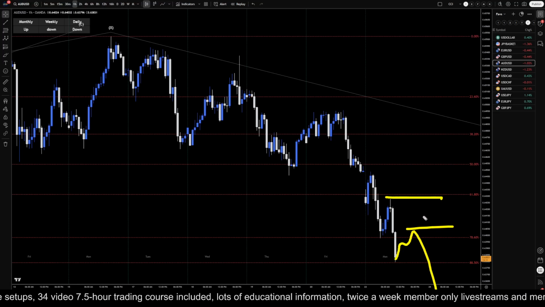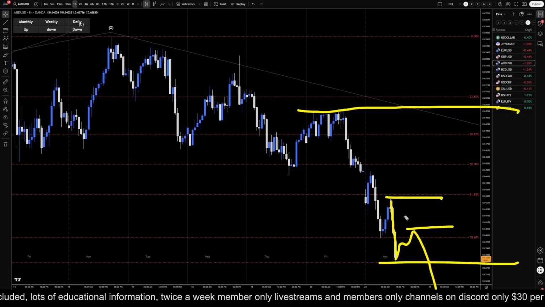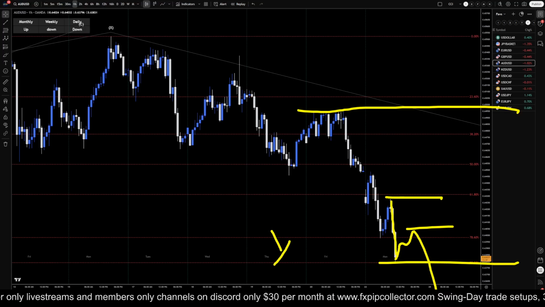I would have to see some sort of a pullback at least to the last wave down. Would prefer to see a pullback to the whole last wave down, but whether or not it does that, we'll have to see. Either way, I'm definitely looking for shorts in a downtrend because the daily and weekly most likely have turned down for a wave Y.